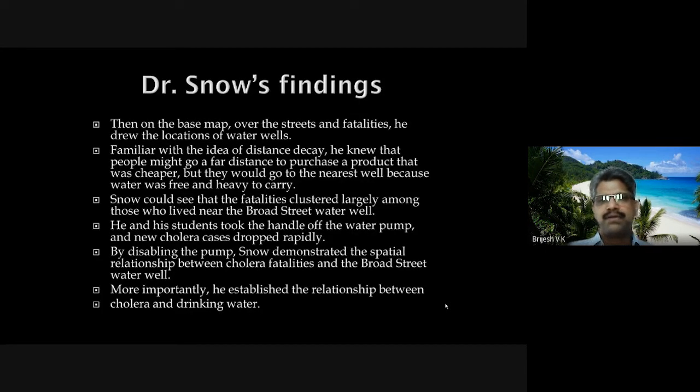On the base map, over the streets and fatalities, he drew the locations of water wells. We know that cholera is a disease which spreads through water. So on the base map, the roads and streets were drawn, and the addresses of the poor people who died of cholera were plotted. Then he drew the locations of the water wells from where people were collecting water.